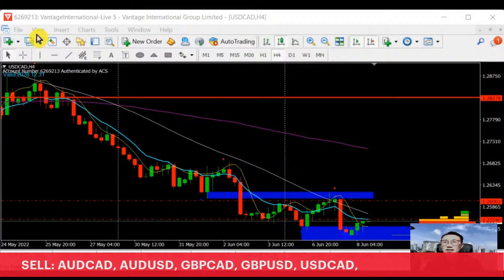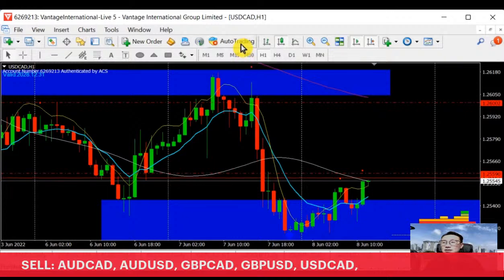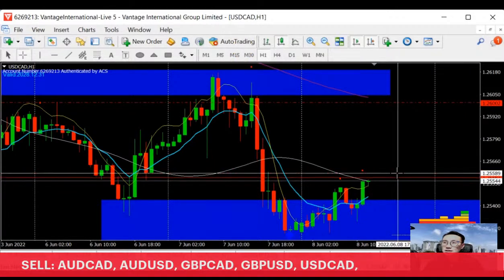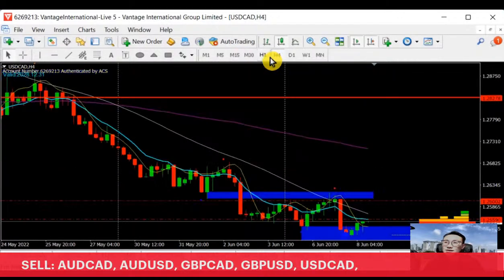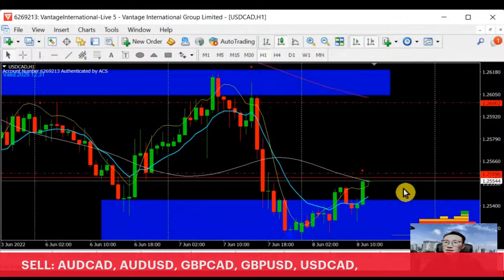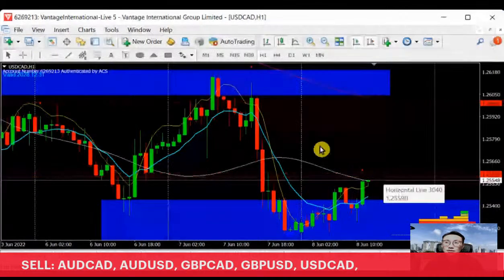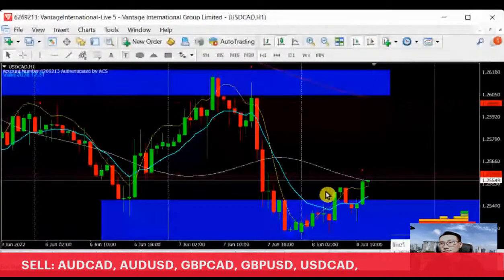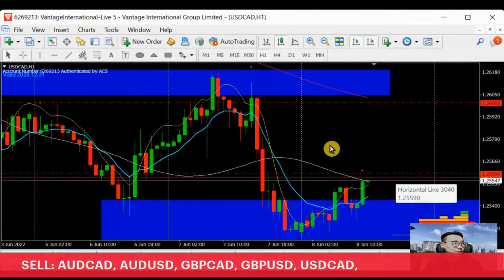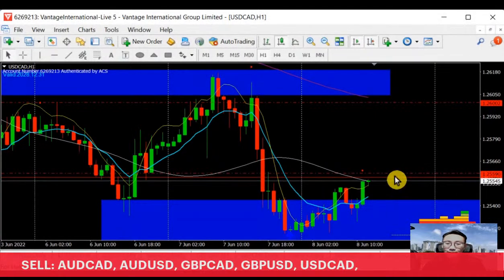In that case, let's check if CK is still there. All right, CK, are you still there? Okay, so we are standing up on this cycle over here. This part here is going to be the last. If it's testing this resistance without breaking, then we may create a lower resistance, a lower high over here, to continue the selling. But if this actually breaks above, then this is no good, right? So we still have time, we still have time for this.